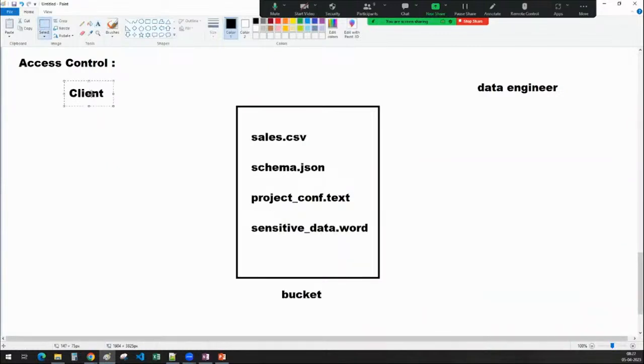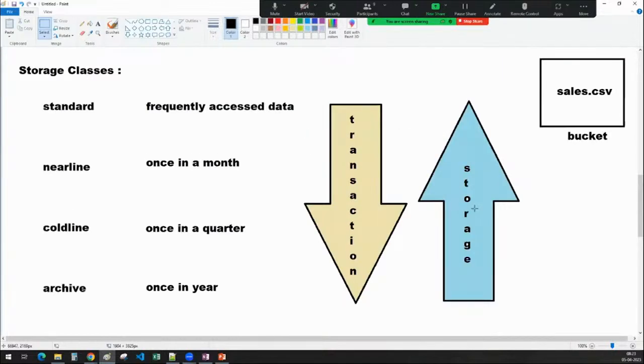Yes, sir. Here I have one question. That storage class you explained last time, is it applicable for each and every file in the bucket, or is it applicable as a whole for a bucket? It applies to the bucket. So we are not worried about a file, it's only for the entire bucket. When you select the bucket as standard storage class, all the files inside that bucket follow the bucket level. That means if it is standard, the file is also a standard storage class.